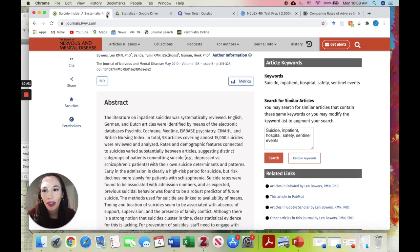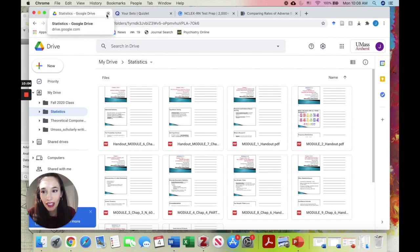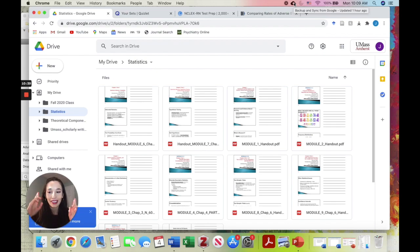Okay, so next thing, that's past Zotero. So next thing is Google Drive. Google Drive, I love. I have it on my computer and my iPad and my iPhone, so I have access to everything that's in there. I also use Google Drive on my desktop. So it's right here, backup and sync. So whenever I write a paper or do a PowerPoint or whatever, it actually saves to my Google Drive, so I can then access it wherever I am from whatever computer I'm on. And also, God forbid something happens to your laptop, you have a backup. Knock on wood. Please don't. Okay. All right. So I do that.